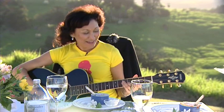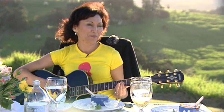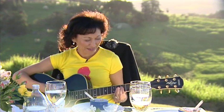Because I was thinking about something from a little way back, and I also want to introduce the strum that I first learned, because it is the Māori strum, and it's the only way you can play these songs. Let's hope I remember it.